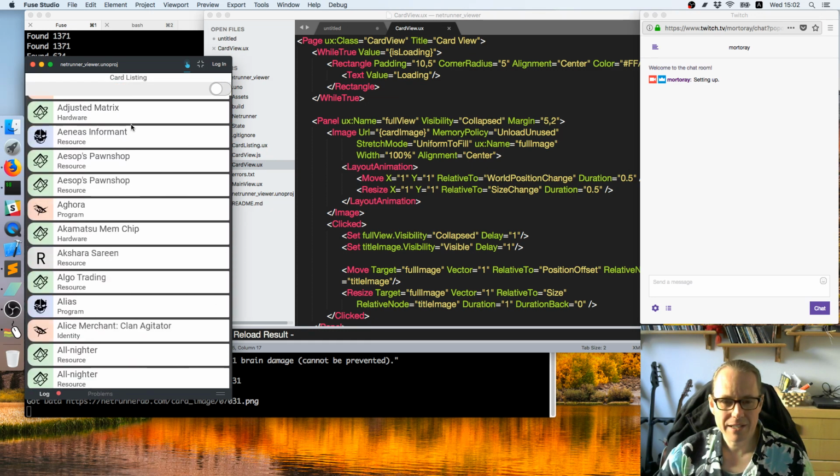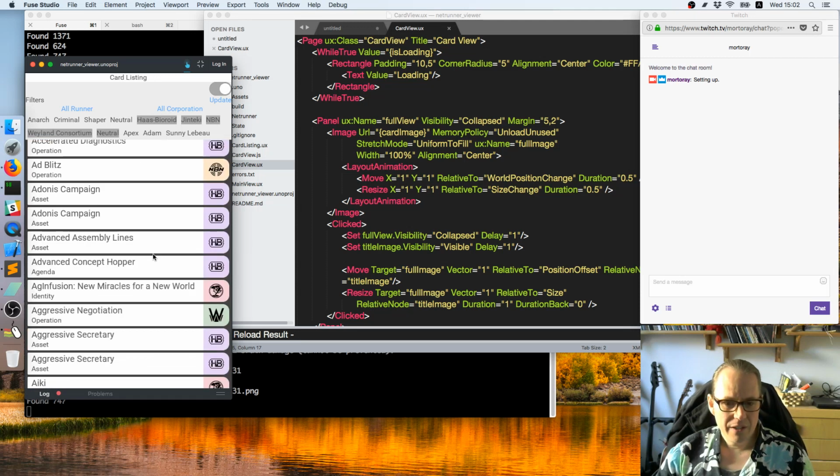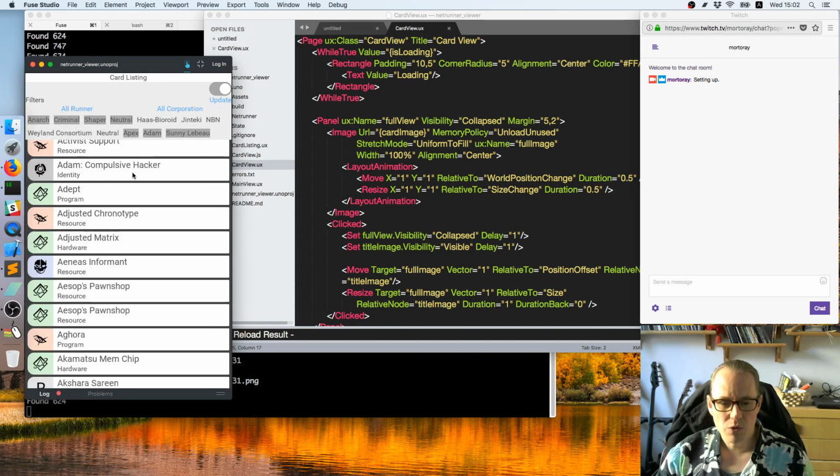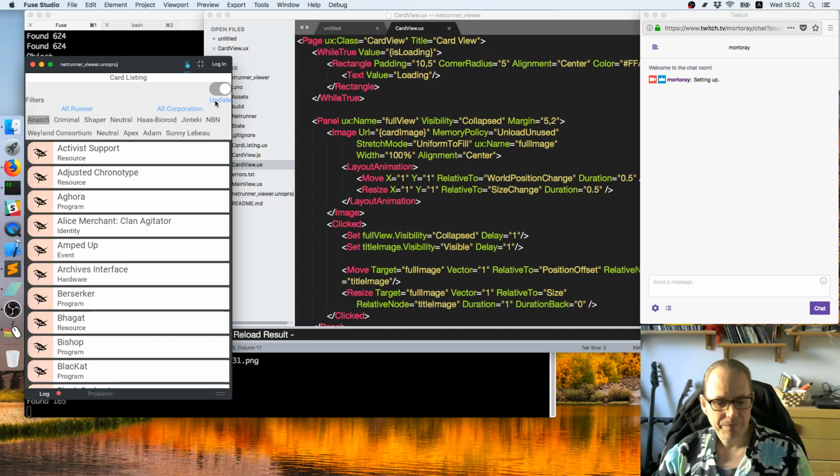What we also had last time is filtering. That's where we're at now, so we can say let's choose All Corporation instead, and we do an update. The update is something we just added manually because I didn't want to keep updating the list yet. We'll do this later so that when you choose one, it'll automatically update, but for now you have to manually update it. So we can go down to 1 and we can see that.